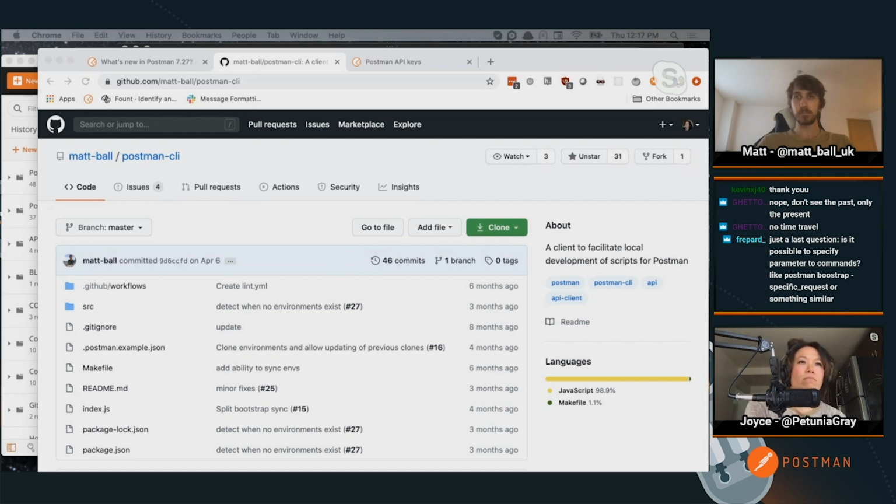But it is kind of self-determining about what it does. So there's not a specific way you can say just bootstrap this stuff. And really it's intended to create that scaffolding. It's not intended to keep things up to date from changes in Postman, because if you decide to use the CLI at that point forward, you're riding that horse, as Joyce was saying, and you're going to make all your changes through your IDE and syncing them through the CLI, and you're no longer going to be making them through Postman.